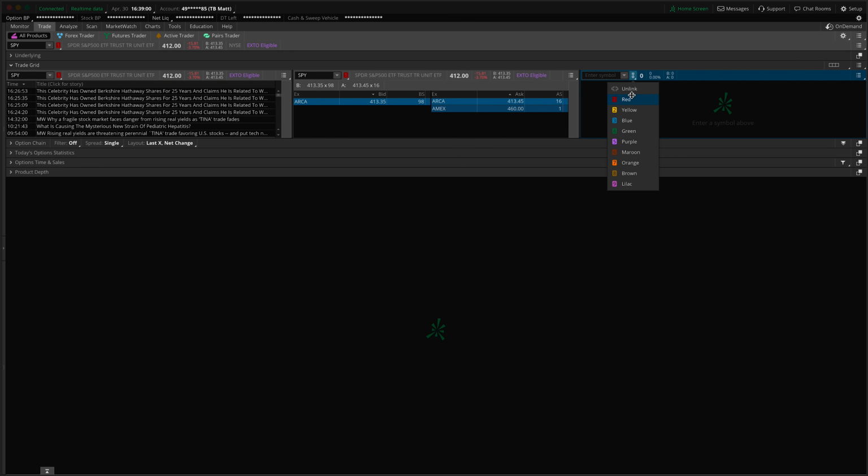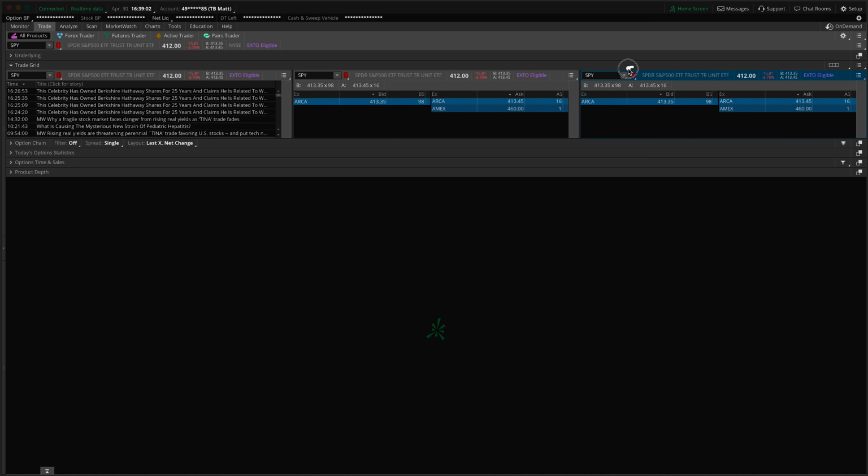An interesting little idea here would be to sort of link all of your things together. So we have the SPY in each of these options. It's all linked to red 1, and it's being controlled by this master ticker up here in that initial search bar. Some cool things, right? So we've got some news, we've got the level 2s here, and we've got another window of level 2s. That's not too useful. So how do you change what shows up in the trade grid?